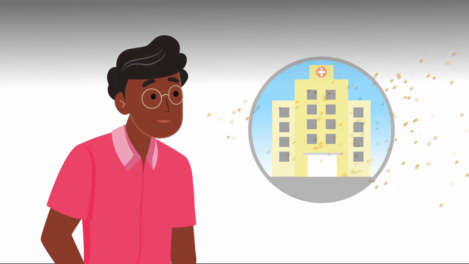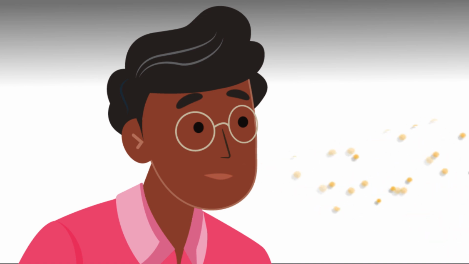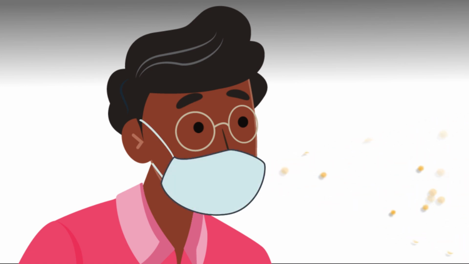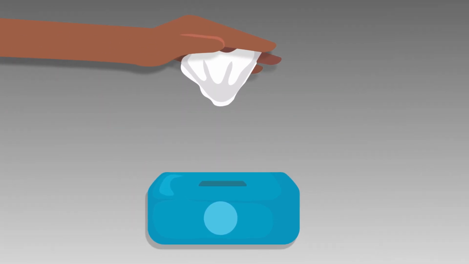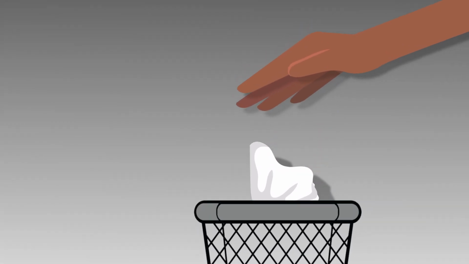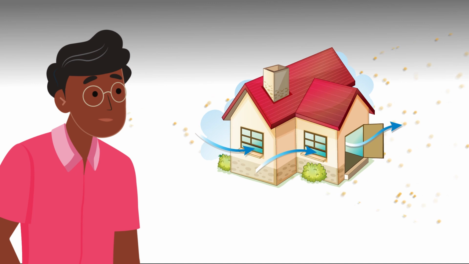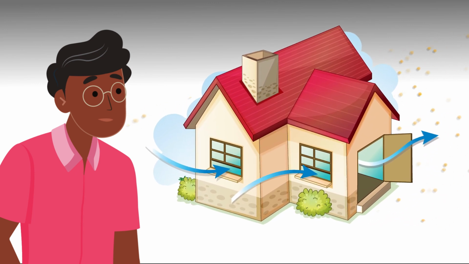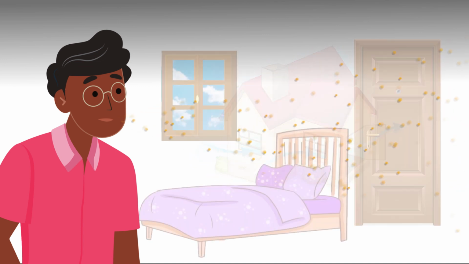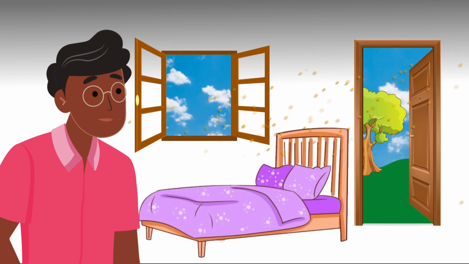Some patients who are very sick may need to be isolated in the hospital at the beginning of their treatment. When Arun does need to be near others, he should wear a mask. This reduces the amount of TB germs that enter the air and that can be breathed in by others. When he coughs or sneezes, he should cover his mouth with a disposable tissue. The tissue should not be reused. Fresh air from outside can also reduce the spread of TB by removing and scattering the TB germs. At home, this can include opening windows and doors for natural ventilation.